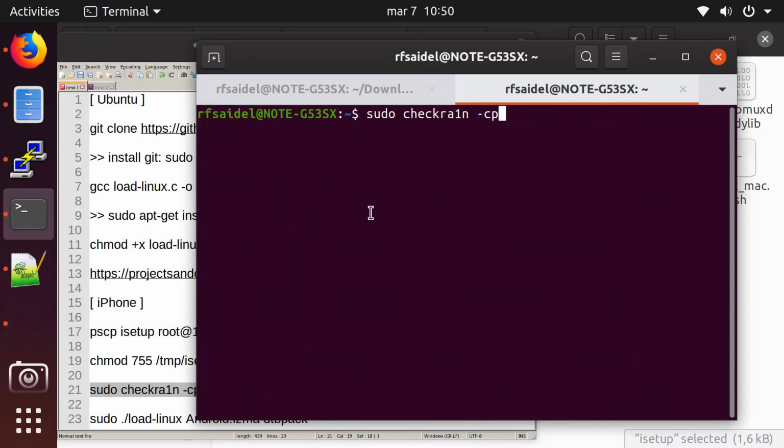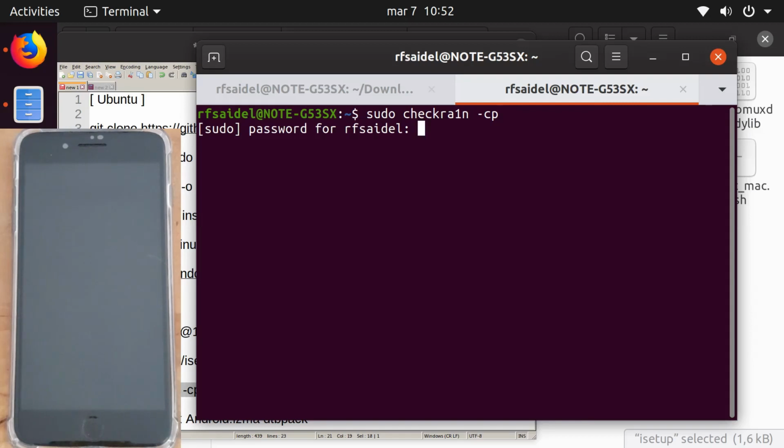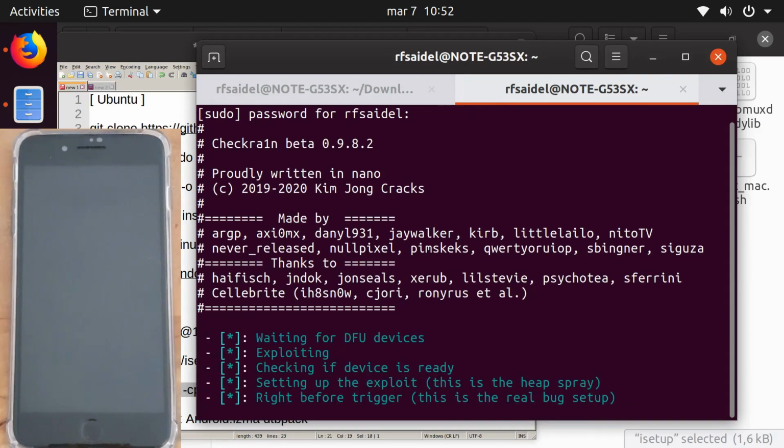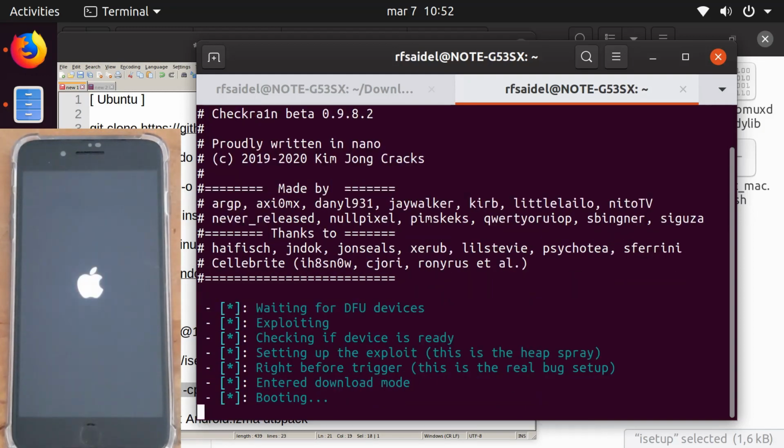Okay, at this point, your Apple device will boot into pongoOS. Okay, now you have your system running pongoOS.